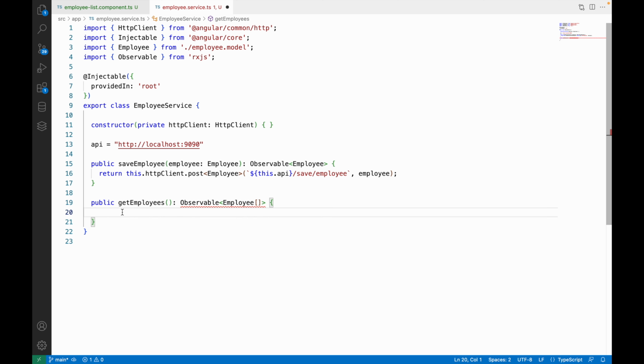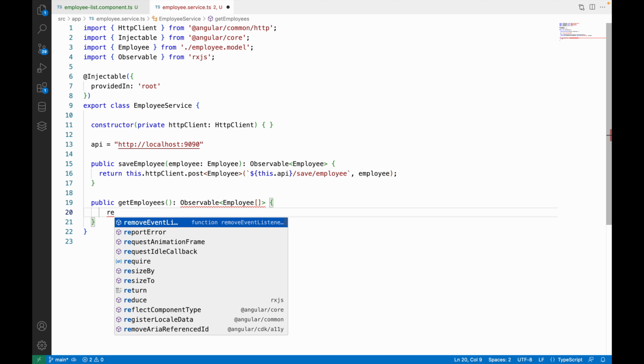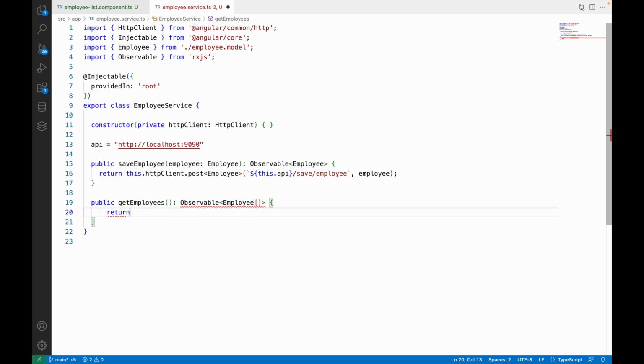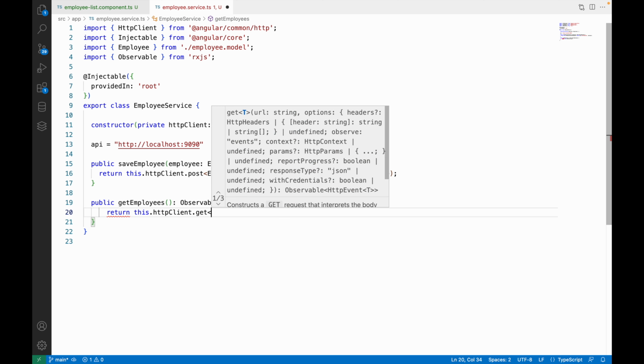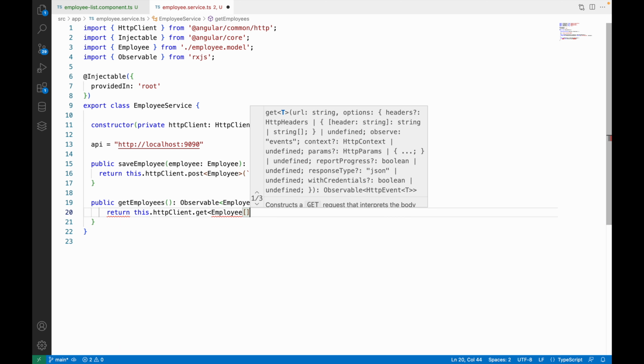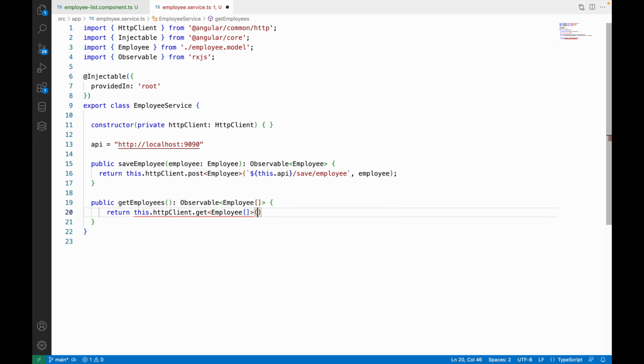Then we have to write return this.httpClient.get, and then give the return type. In my case it is EmployeeList, and then we have to give the API. In my case we have to use backticks and use dollar interpolation, this.API, then slash get slash employee, something like this.